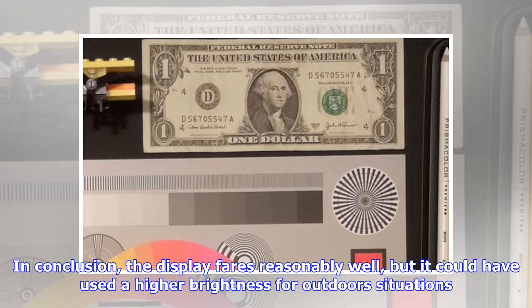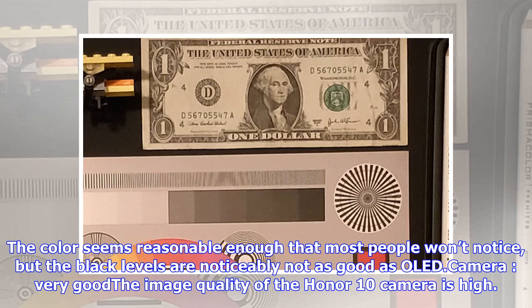In conclusion, the display fares reasonably well, but it could have used a higher brightness for outdoors situations. The color seems reasonable enough that most people won't notice, but the black levels are noticeably not as good as OLED. Camera: very good. The image quality of the Honor 10 camera is high.